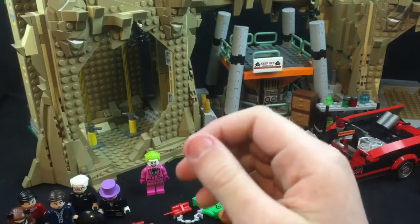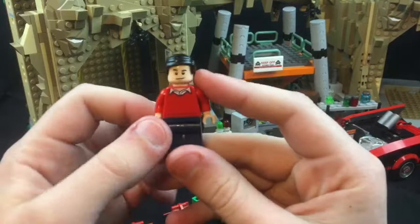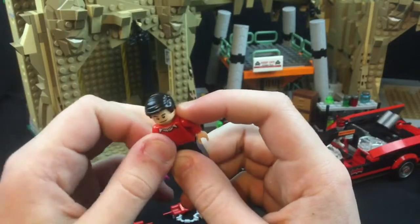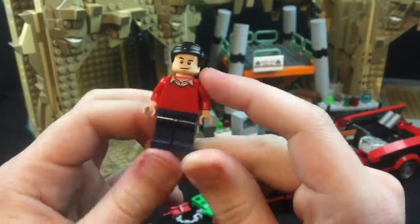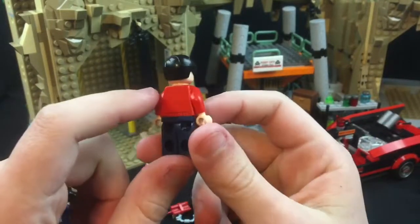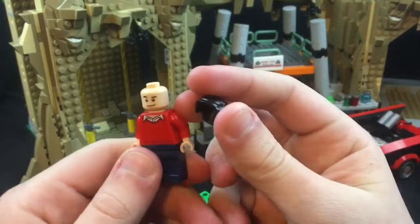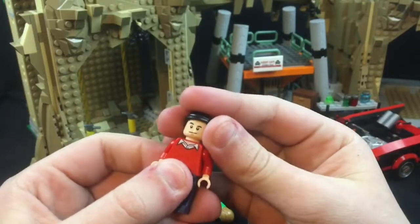Now, let's go on to Tim Drake, Dick Grayson, yeah, Richard Grayson, whatever. No printing on the legs, and I don't know if this torso print is unique to him, but it's kind of nice. This head, I know for sure, is not unique, because I've seen those expressions on other figures.